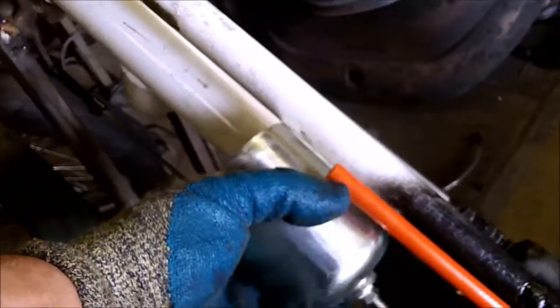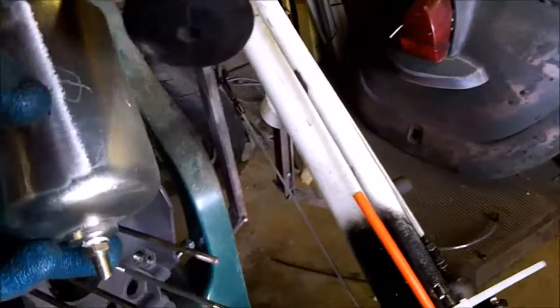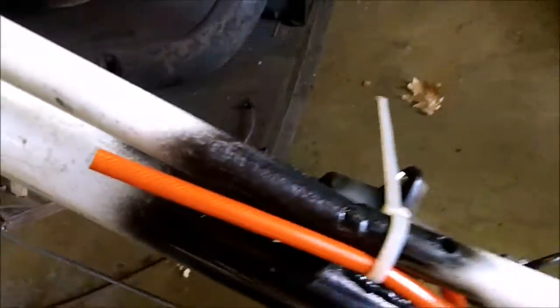Maybe up here, maybe down here. I have to look at the body and see where it flares out so I don't go too far down. If I go too far down, it's not going to fit anywhere. But I was looking for a 1/8 inch NPT to 1/4 inch, and it was right in front of my face.